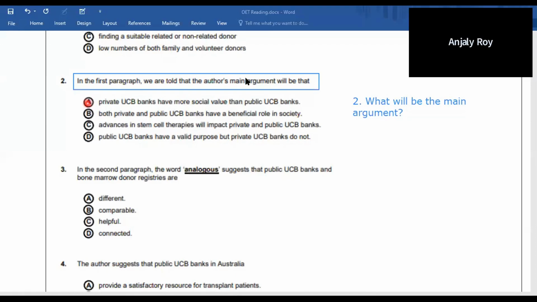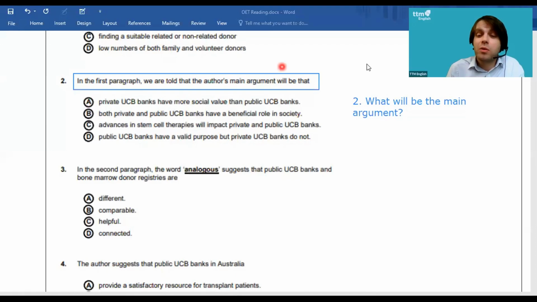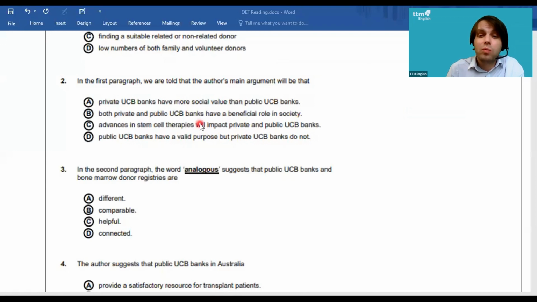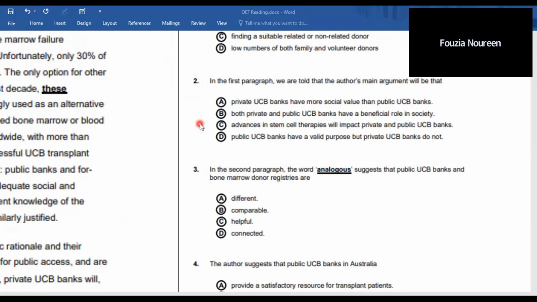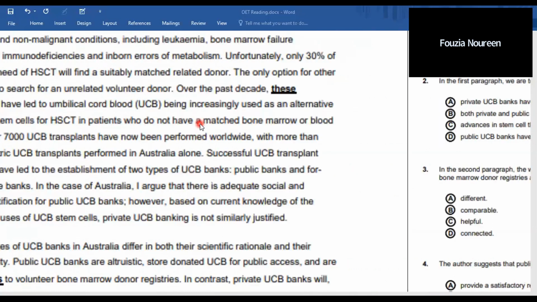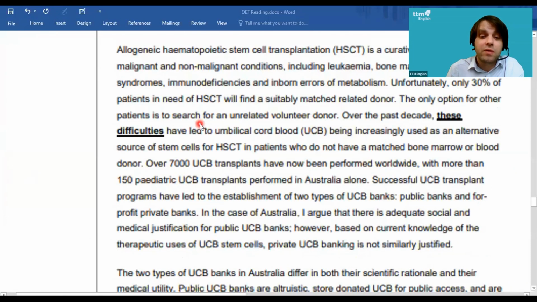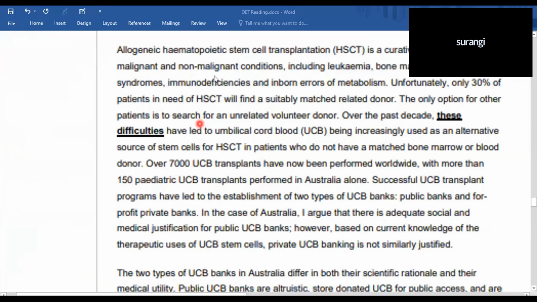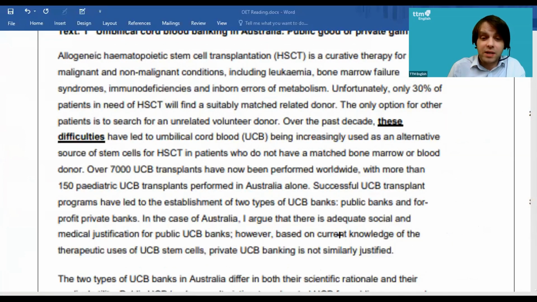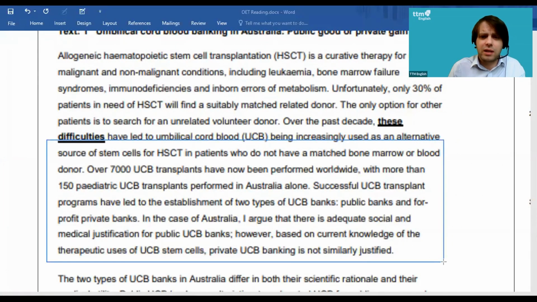We're going to go straight to the text. And Sujith, one more time, what will be the argument for the main author? We know it'll be somewhere here, because it's not going to be behind, I don't think. I've never had that confirmed, but it should be here, right? So again, we're going to read the whole thing, but we're going to keep the answer in our mind.